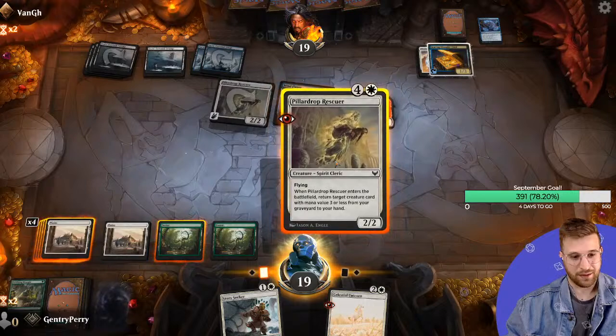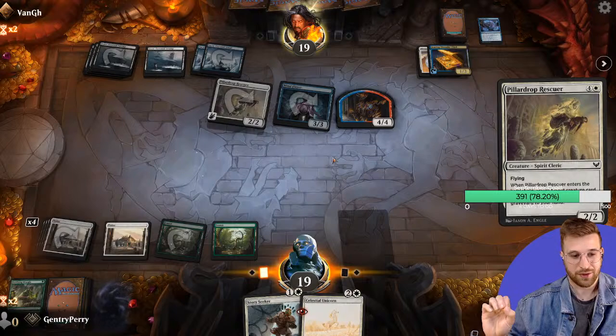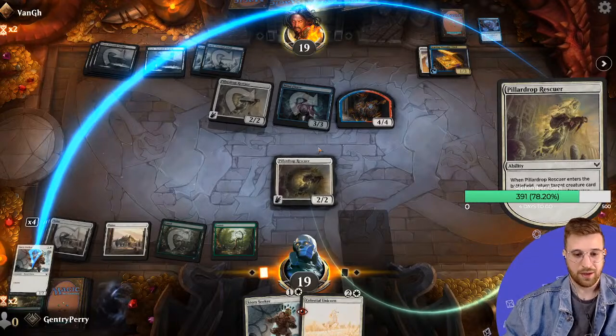I think I'll play... Yeah, so I'm going to play Pillardrop Rescuer. I'm going to grab the other Story Seeker out of there. Yep, that's the only one I can get out of there, which I will take.